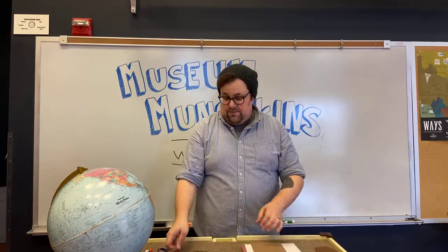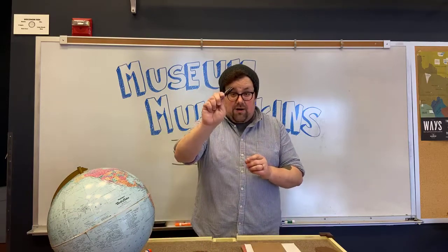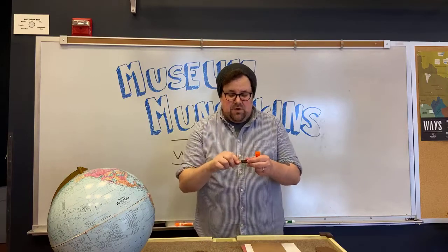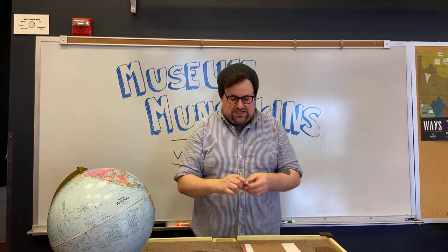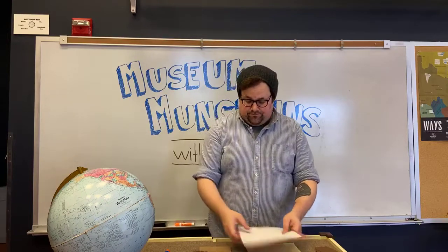We're going to need some scissors to cut out our papers with, a marker so I can draw with, or maybe you wanna use a pencil or a crayon. Any of those are fine. I'm just gonna use this marker because it's a little bit better for you guys to be able to see. And a glue stick to put everything together when we're all done.